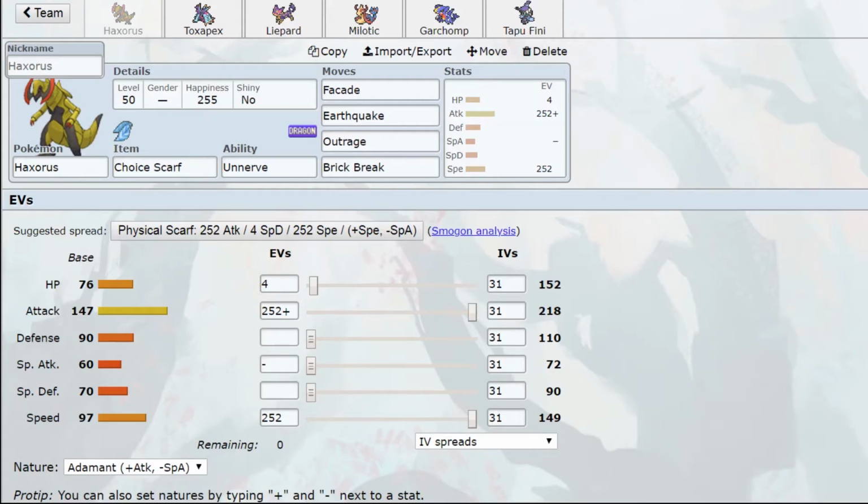We could go for a choice band if we really wanted to deal massive amounts of damage. We could do that, but Haxorus doesn't need all that much help in the attacking department. What it needs is help in the speed department. So that is what the choice scarf will do. It'll increase our speed by 50% of our total speed. So that gives us enough speed to outspeed certain Pokemon like Pheromosa. I know a lot of people hate being outsped by Pheromosa. And with the choice scarf on Haxorus, it'll be able to outspeed Pheromosa.